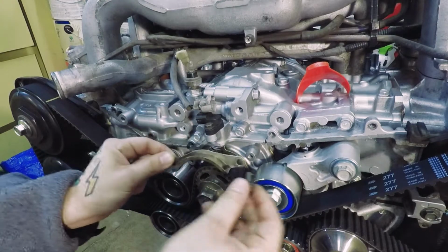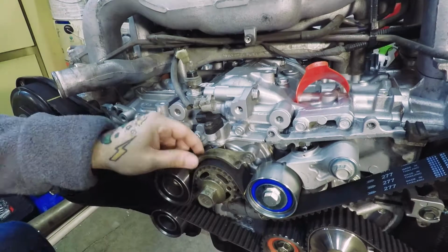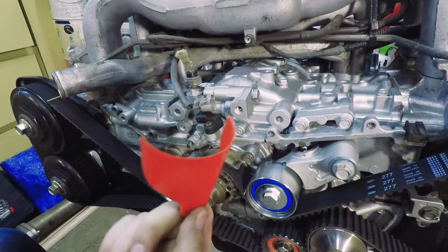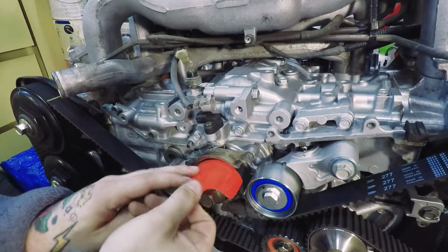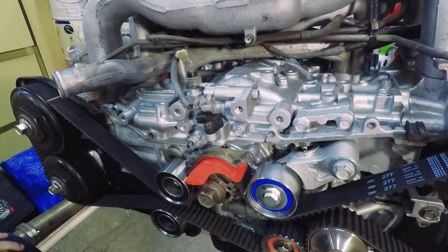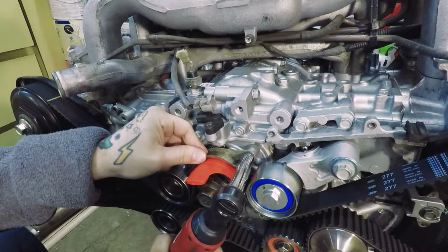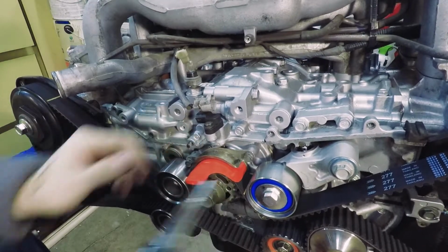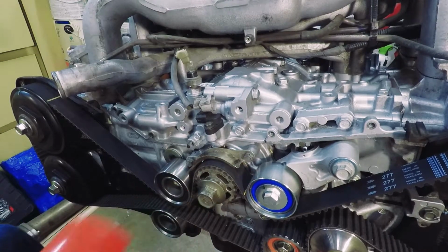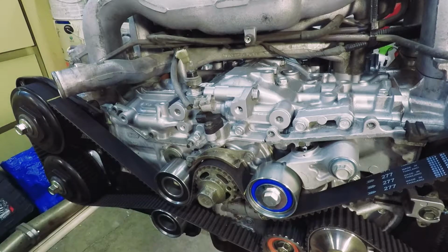So to install this, you take your two 10mm bolts, just get them installed loosely. Most timing belt kits come with this piece of plastic, which is basically a guide. Slide it in there, and you go ahead and tighten them down. Pull it out. And that's it. Just make sure there's a gap underneath it and it's not touching.